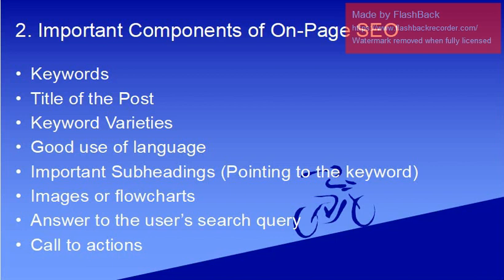Now, the next thing is the good use of language. As a writer, naturally you should have a good command of the English language or whatever language you're writing for. But for Medarchive Magazine, our major focus is on the English language. So you should communicate to your audience, whoever you are writing to, in very simple language that they can understand. Once you are given a keyword to write on, the first question you should ask yourself is, who is the target audience for this particular topic? And the target audience should influence your use of language.